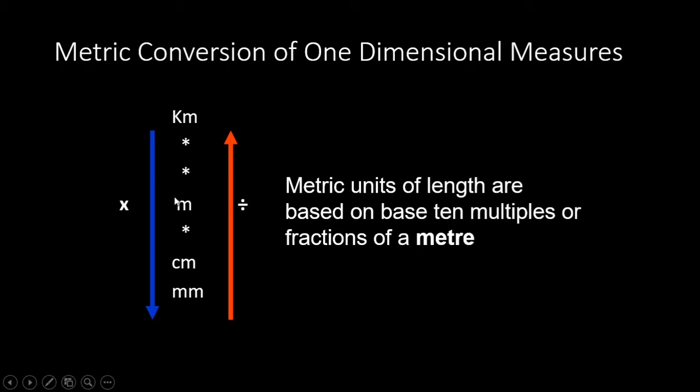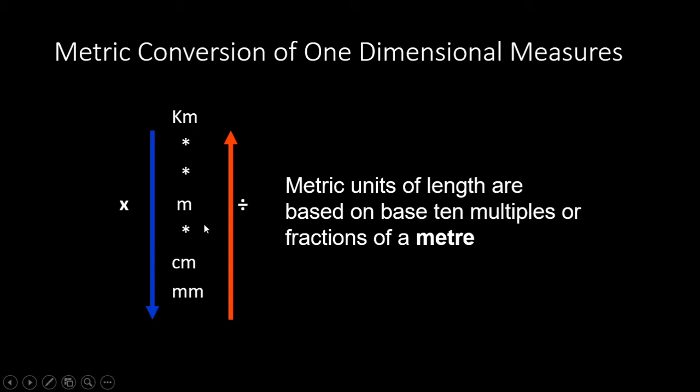You'll probably have already memorized that 1 kilometer is 1,000 meters. That's 1 kilometer times 10, 100, 1,000. That's 1,000 meters. Or you'll probably have memorized already that 1 meter is 100 centimeters, because from meters down to centimeters, I take 2 steps. So that's from 1 to 10 to 100. 1 meter is 100 centimeters. And these two units of measure are much closer together. It's only 1 step away. 1 centimeter is 10 millimeters.